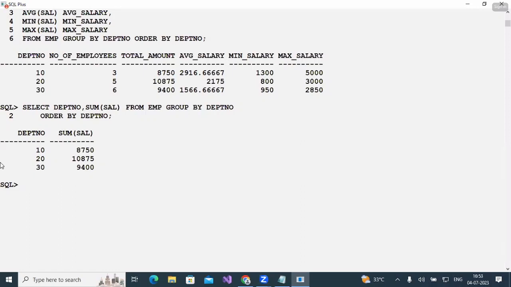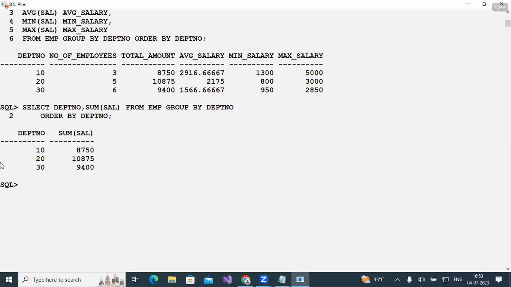Now, after finding each department number wise their expenditures, or the sum of salaries we calculated here, my question is: I don't want it all. I want which department's sum of salary is more than 10,000.